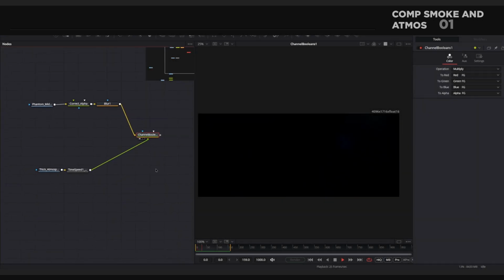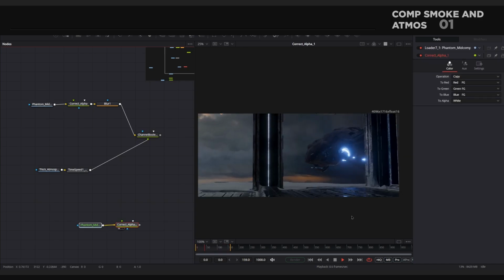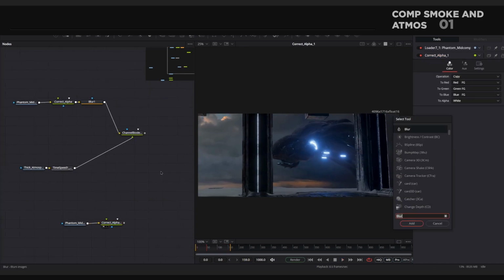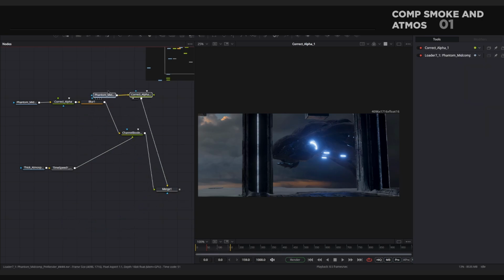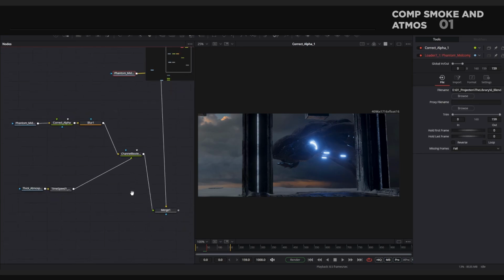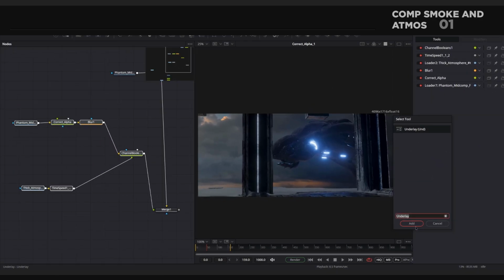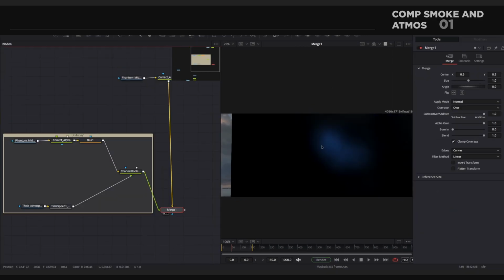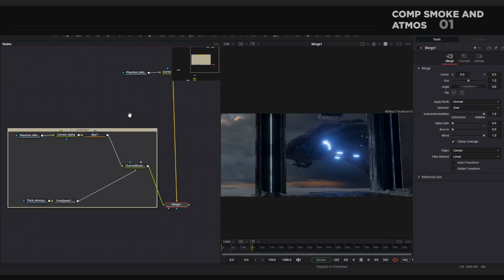So now that we have the effect, we can start to put this on top of our render. Let's go ahead and copy our original plate and put this layer on top of it. We can just add a simple merge node, and the top layer will connect as the foreground, and the render itself will connect as the background. I will place the render just on top, just to make it a little bit more neat. And if we select this and press tab, we can create an underlay. Let's take a look at the merge node. On this, we'll create the alpha gain, and we'll decrease it like that. And now it's on top of our spaceship.